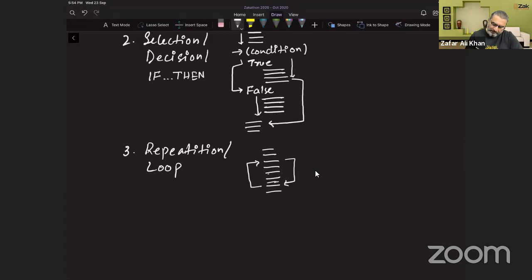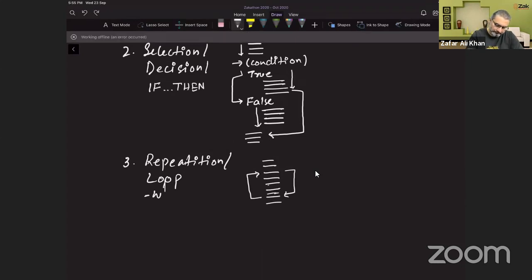There are two types of repetition and loops we will discuss later, but apparently these are while and while loops, repeat until loops. These belong to the same category of the loops we will discuss later. And then we have got for next loops.